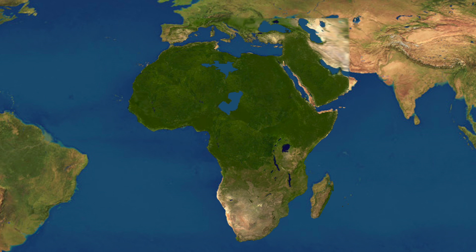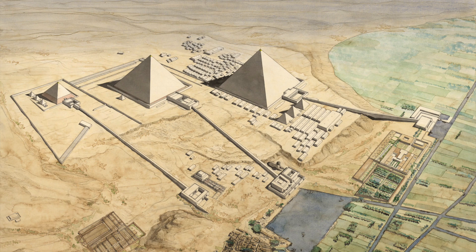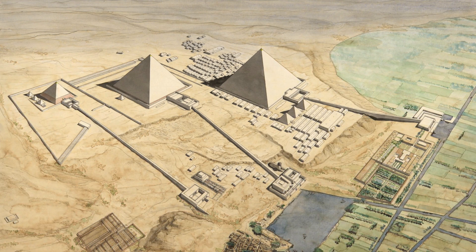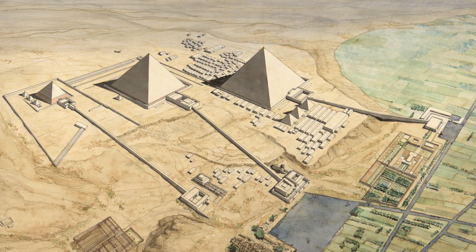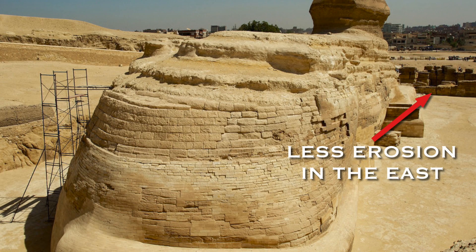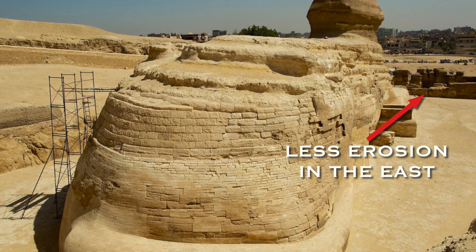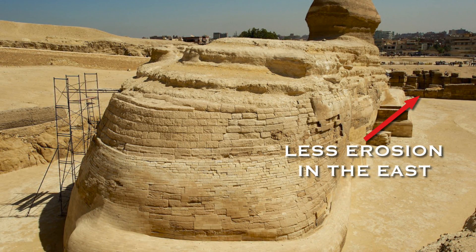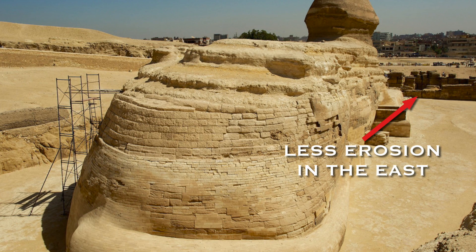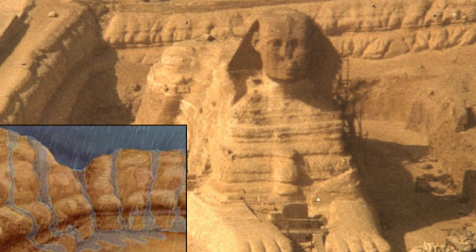But I also think that if it were built between 2800 and 2600 BC as Reader believes, it should be far less eroded than we see. As stated in a previous video, this transition between North Africa being a lush, green, wet savannah and becoming an arid desert began quite suddenly at around 3500 BC, backed up by paleoclimatic data from a number of sources. This transition continued into the Old Kingdom as arid conditions grew stronger and rainstorms became less frequent. Egypt today is far drier than it was 4 to 5,000 years ago. In my opinion, as the Sphinx and its eastern wall exhibit far less water erosional features than the western wall — in some places non-existent — it is not likely to be as old as Schoch claims.